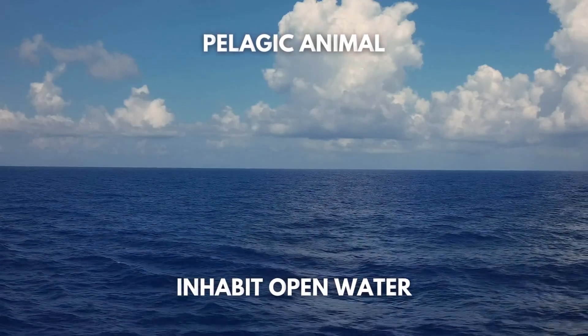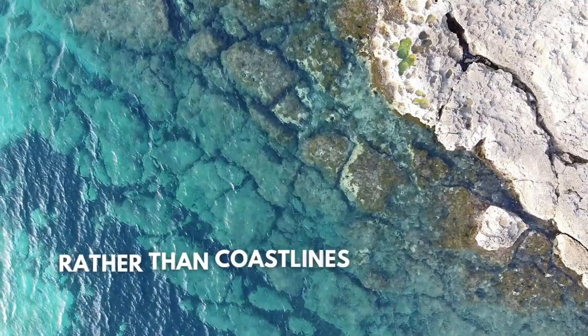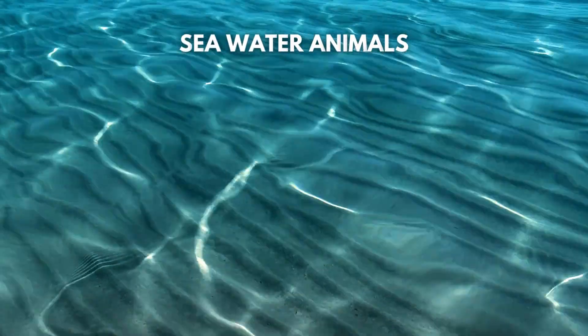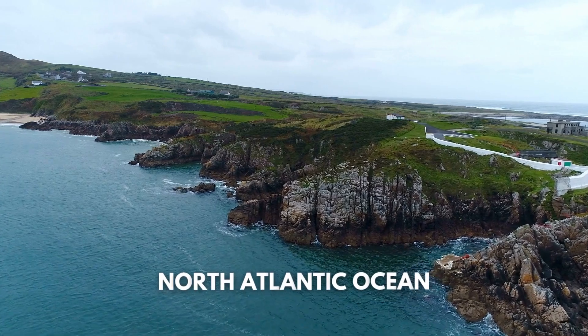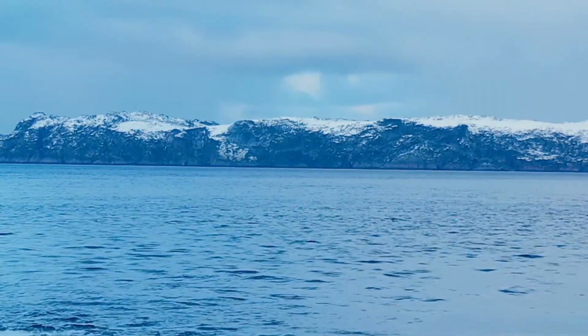The sea butterfly is a mainly pelagic animal, meaning that they occupy open water, rarely venturing near the coastline and the sea floor. They are exclusively found in sea water rather than fresh water. A hot spot of habitation is off the western coast of America, ranging from British Columbia to California. They are also found in the North Atlantic Ocean and pretty much inhabit all oceans from the tropics to the polar regions.